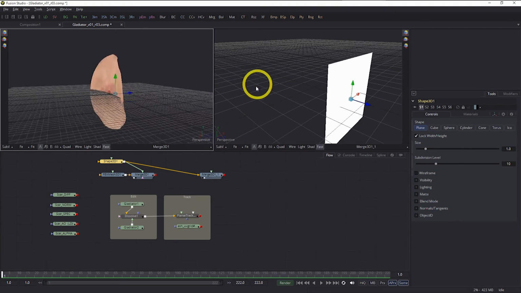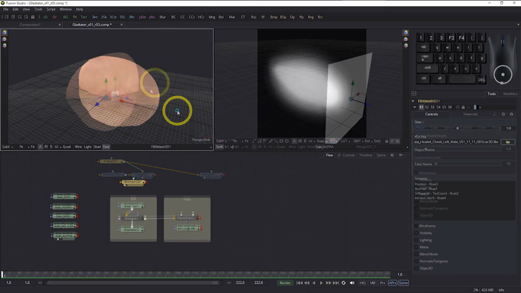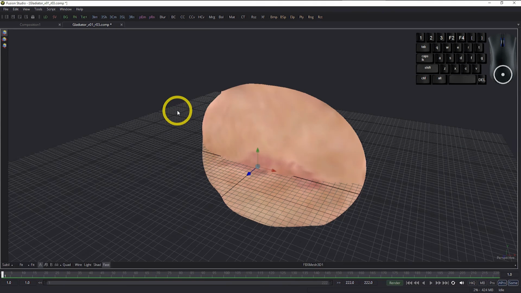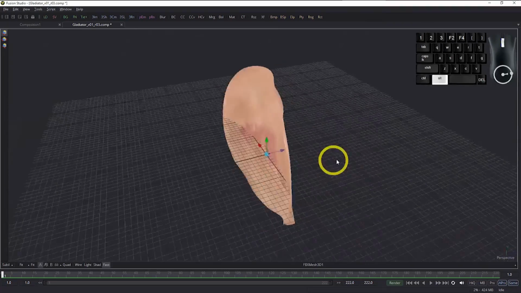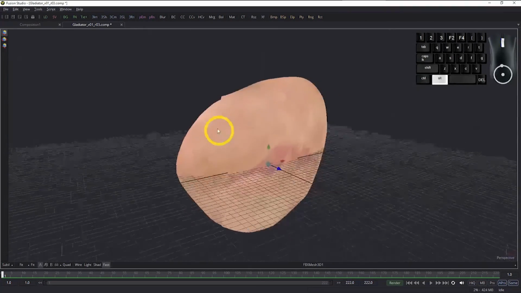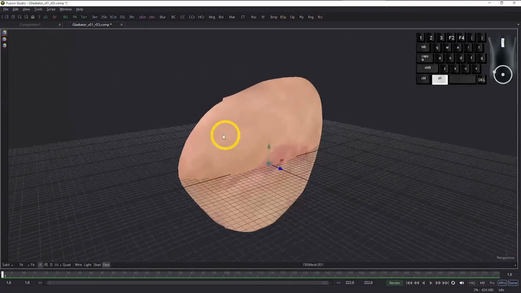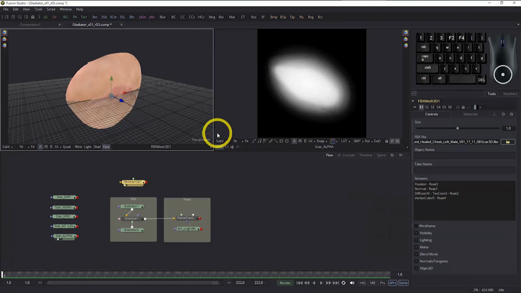So I want to make this easier to work with. What I'm going to do is F4 to go full screen, which is handy in any of the viewports. Alt middle mouse button to rotate around. And yeah, that looks pretty good to me. I think I will buy that. So F4 to return the view to normal. And now we can look at getting this textured properly and lighting it.